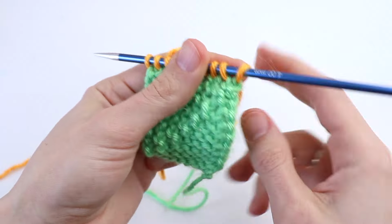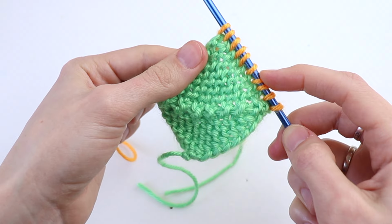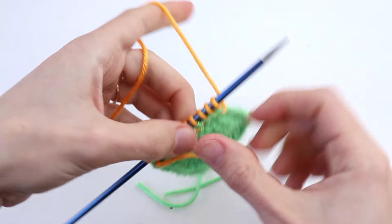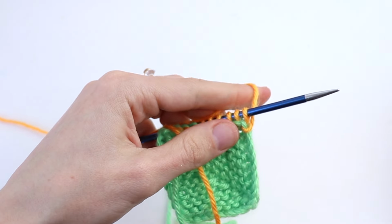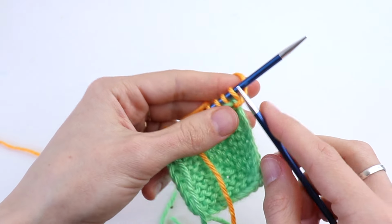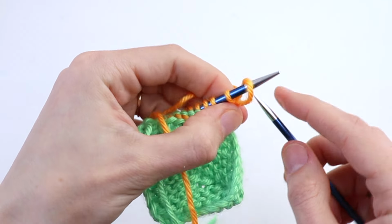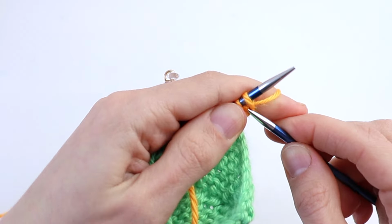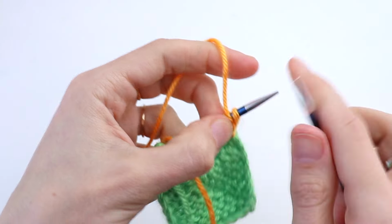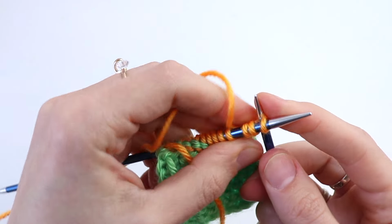Now we have 10 stitches, and you remember we need 19, so we need to cast on 9 stitches more. So how will we do it? Just turn and in the same way as at the beginning, insert the needle between first and second stitches and place the stitch on the left hand needle. And pay attention, we are doing it on the wrong side. So 9 more stitches.